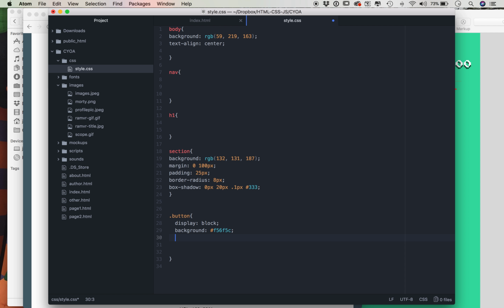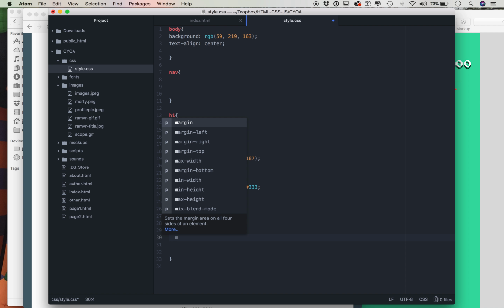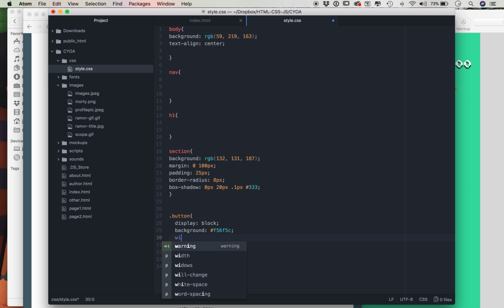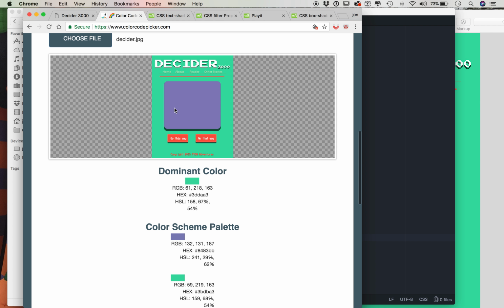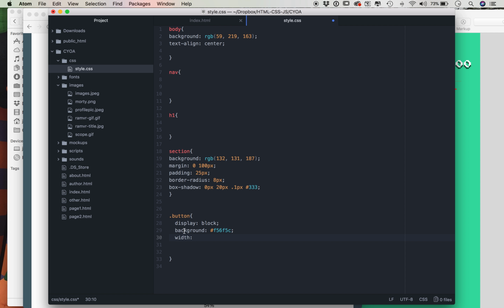I'm going to give it a width. Since it's a button, we know it should have a fixed width of, let's see, let's just do 100 pixels.